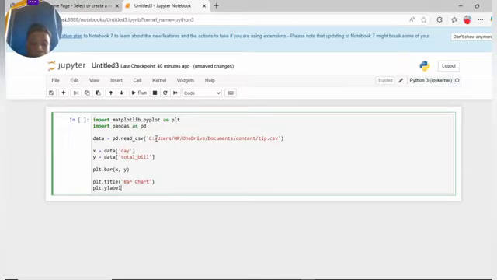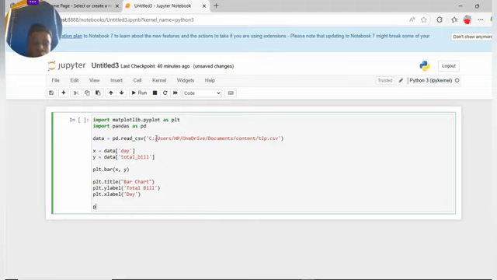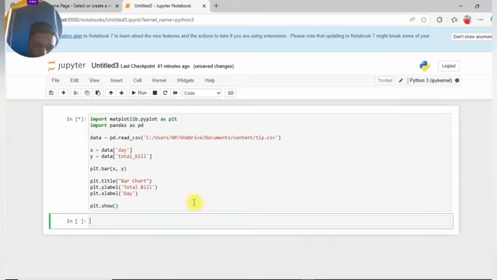Then after that, the next line is going to be plt dot y label. You open your parentheses and put what? Total bill. After that, you put plt again dot x label. Open your parentheses. You use a single quote and put what? Day. Then the next line, you are going to put a command so that Python will be able to show you the bar chart. So the function is going to be like this: plt dot show. Then put your parentheses. So after that, you now click on what? Run.